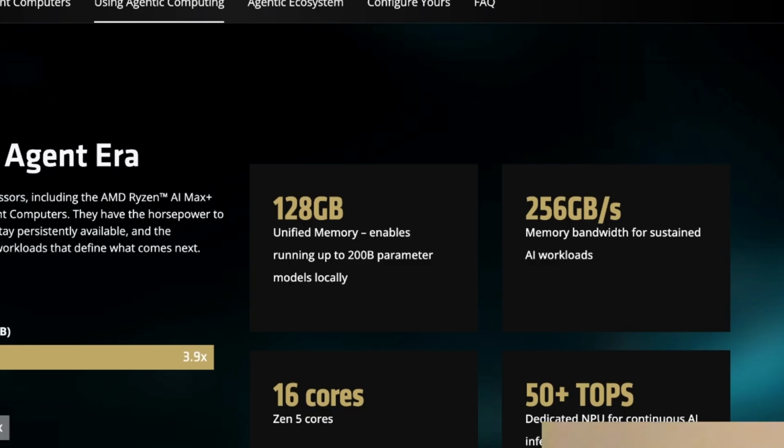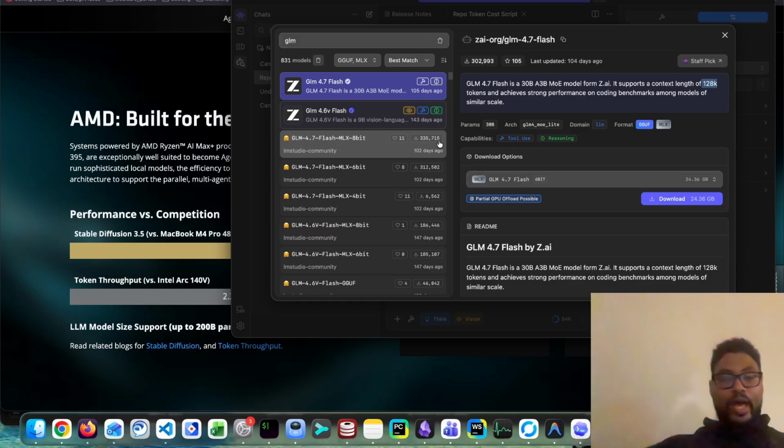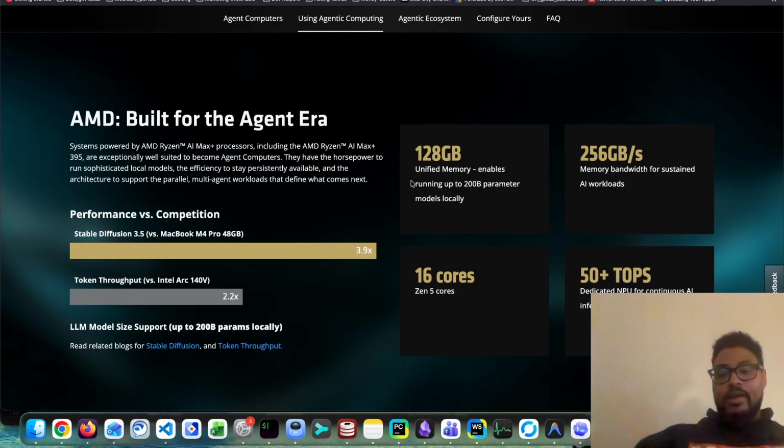So with one of these AI computers, or agent computers as AMD is calling them, you could get one model to do a lot of good stuff in terms of productivity. Though if you really want high tokens per second, it may or may not work. The more tokens you expend getting all the context for your project inside your context window, the more you need. So you may be able to get away with one of these, but more is always going to be better.